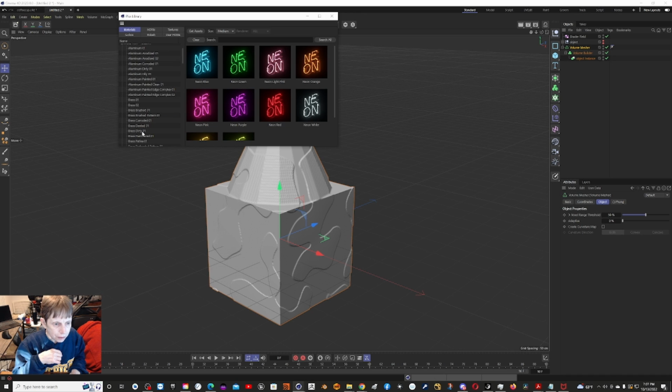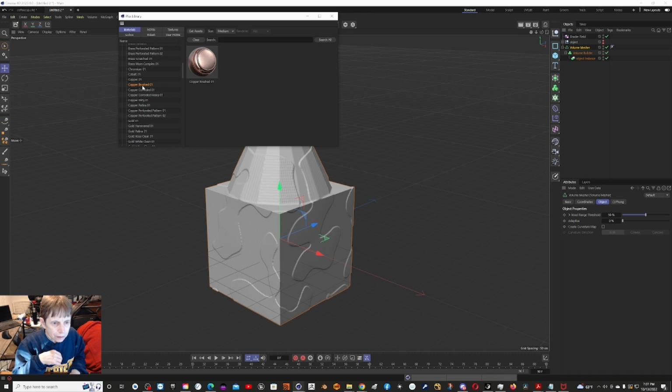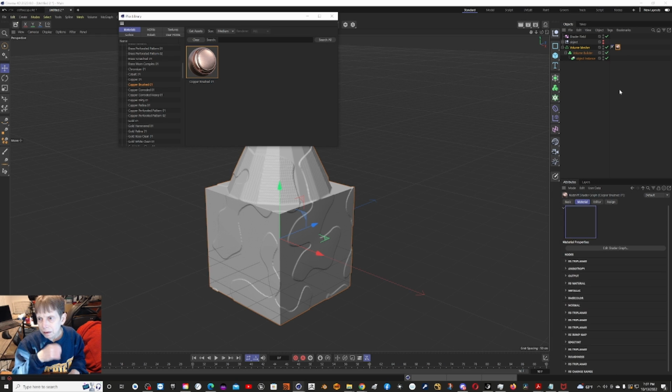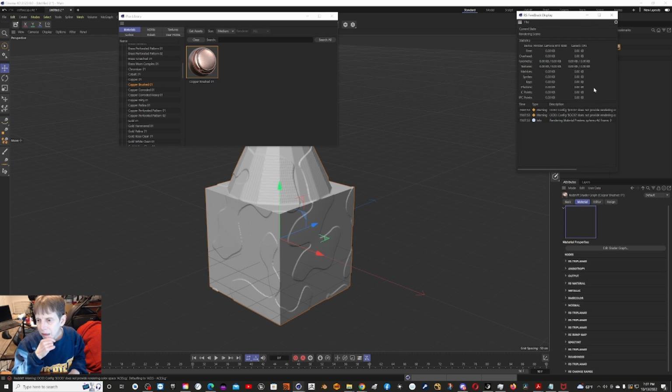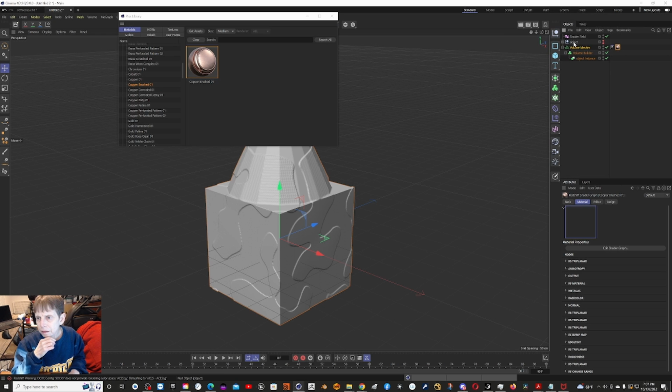So let's go metal Redshift, and let's see what we got. Oh no, we got brushed copper, and we can stick it on this volume measure. And so now you have this.